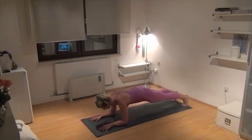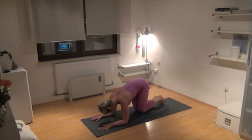If you need to at any time, bring your knees down to the earth. Otherwise, stay with this heat. Last breath. Good, and then as you're ready, take the knees down. Sit back on your heels for a shoulder opener.